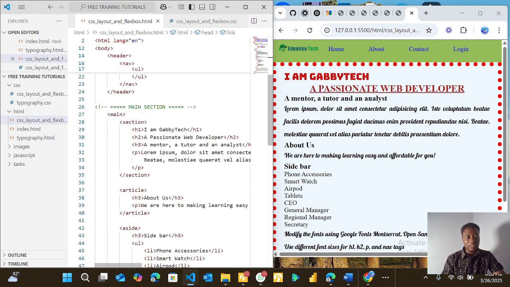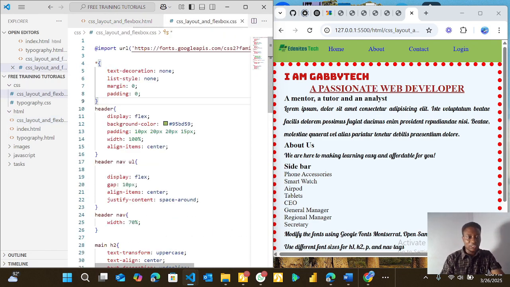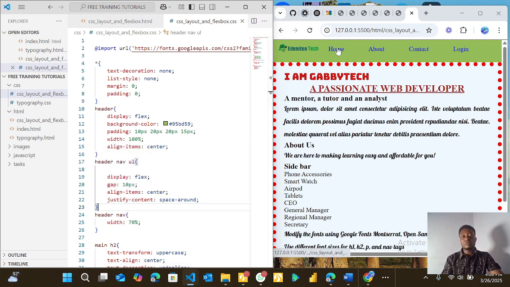Having done that on the header section, what I would want us to do in that header section is to change the color of the anchor tag. Anchor tag comes with default color of blue and default underline. I've removed the underline. For me to remove this color, you would need to call the anchor tag directly.